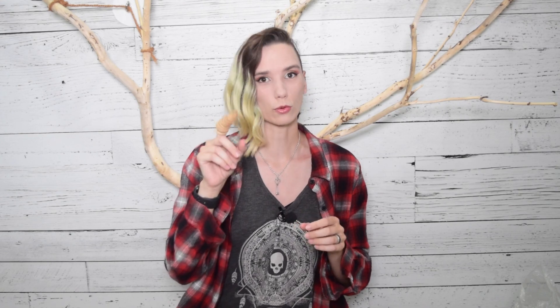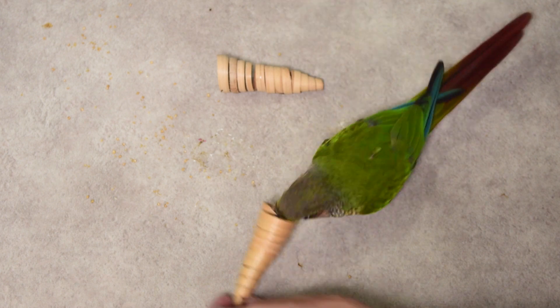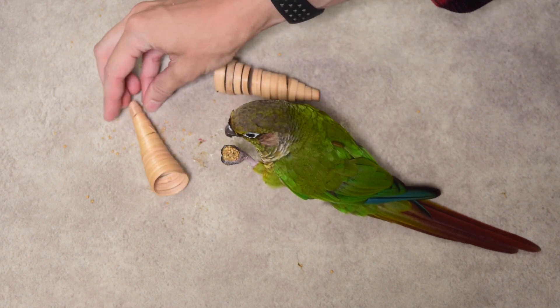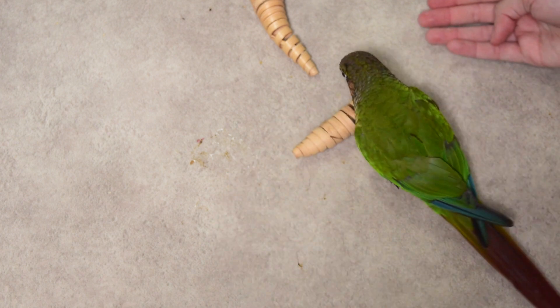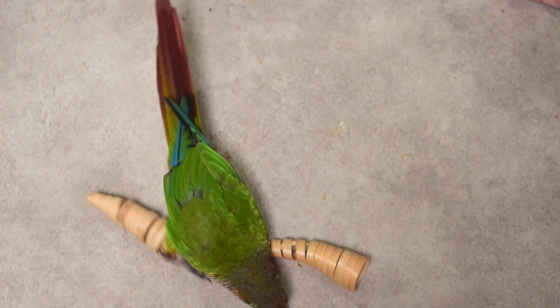Another easy way to utilize these is to put the treat inside the cone, which conceals it a little more. Each cone, since these are natural materials, can be slightly different shapes — some are thinner and looser so the treat would be more visible and easier to access. These can be great for teaching your bird to forage for something they can't fully see, because if you have it laying on a flat surface and get your bird to knock it around or throw it off a shelf, the treat will basically fall right out — a really easy success that helps them begin to understand foraging concepts.